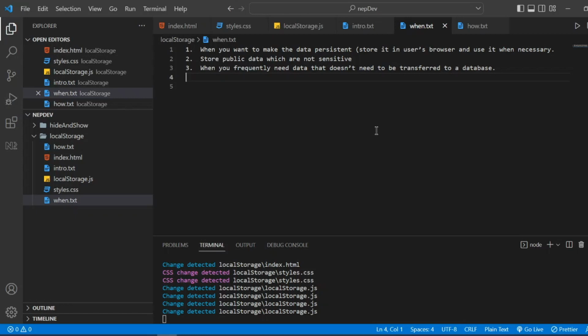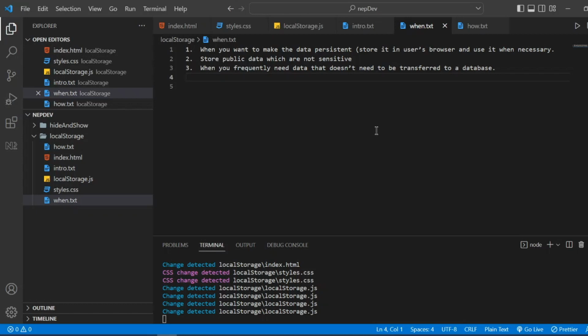And you can use local storage when you need data that doesn't need to be transferred to a database, because transferring data to a database and fetching it back is quite time consuming and resource consuming as well. So if you have any data that doesn't need to be transferred to a database, that is public, that is not sensitive, that has to be persistent in the user's browser, then you can use local storage.